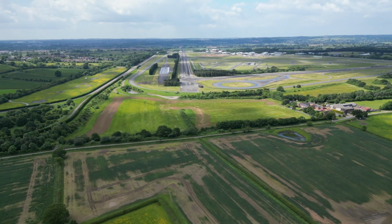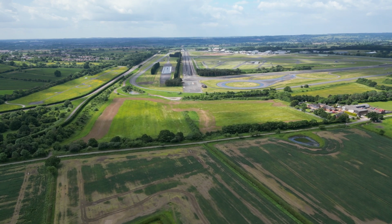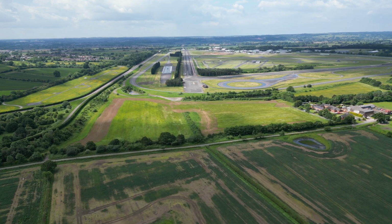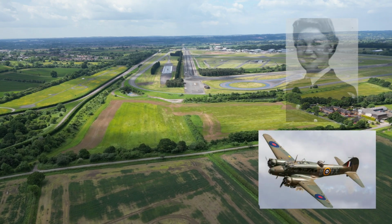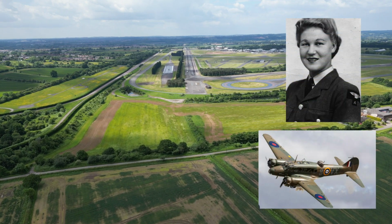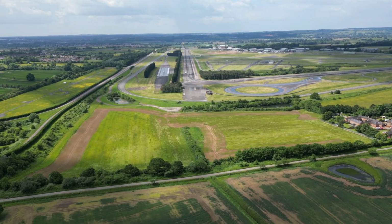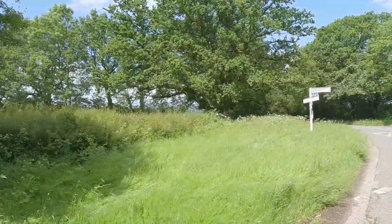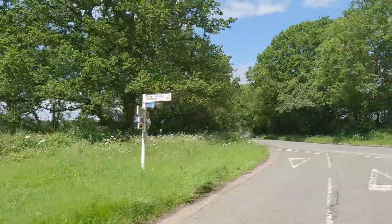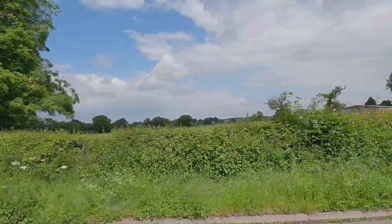So this is quite fascinating because this is the very view I presume that my dad would have had way back in 1944, flying the de Havilland Anson with my mother on board, and in fact I have to say she was pregnant with my sister, June. Moving on, let's go on to Stoke Golding and have a look at the church and the story about the spire.